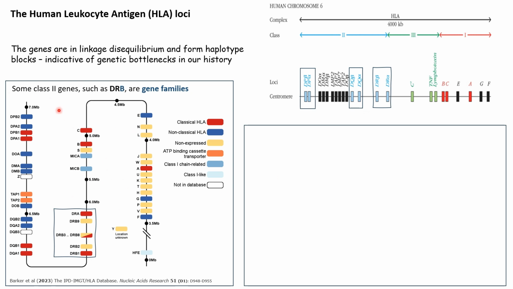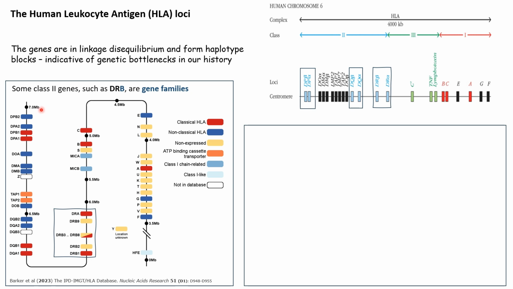The only take-home message I want to give you from here is that in class 2, sometimes it's a little bit more complicated. On the diagram here, it shows you that there's DR alpha and beta, DQ and DP alpha and beta. But actually, we do have gene families sometimes. So DR, actually, there are many DR genes. There's one alpha, which makes life simple, but there are actually many B genes. So some of us have B1 or B2 or B9, and some of these genes are actually not expressed. Some of them are. We have pseudogenes in here, so it's actually quite a complicated locus or loci.